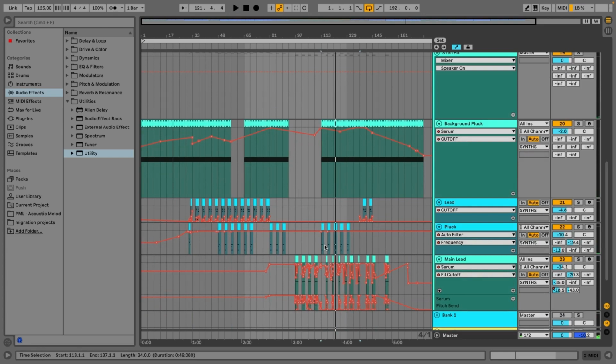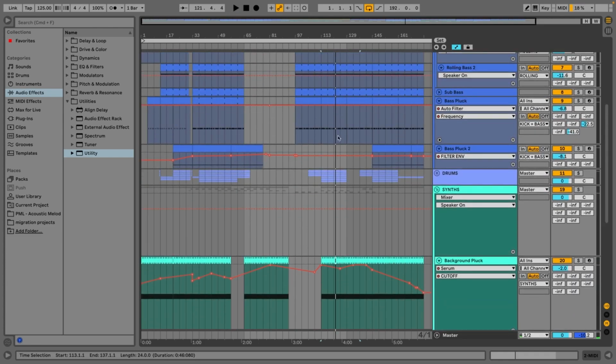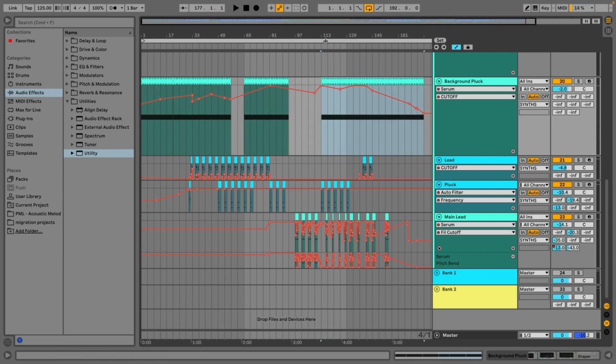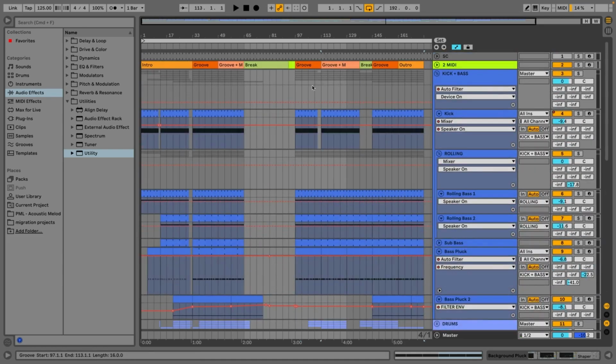So we've basically got these plucky chords come back in, but then we also have, let's see, where is it here? This background pluck, which gives the track a more airy feel. But if you listen to what it would sound like if we play it from the break, I feel like it takes away from the power of this element. So we really want to have this progression that is stripped, groove focused, powerful, and then we want to open up with the melody.